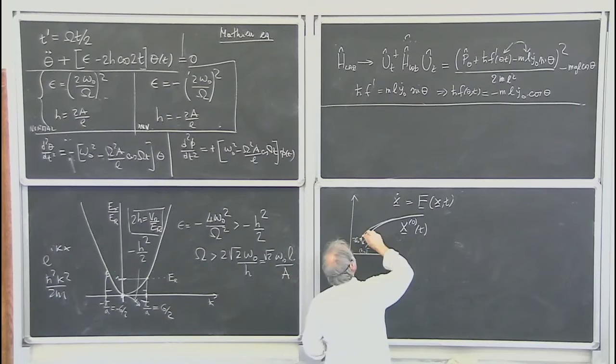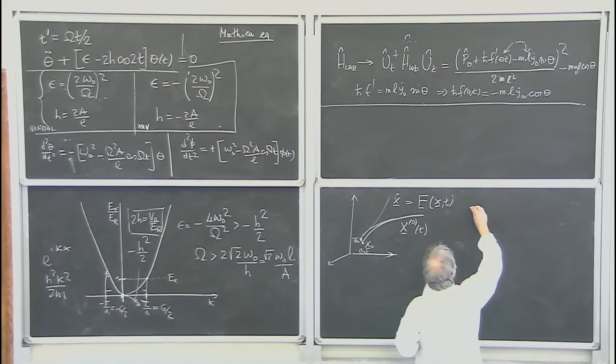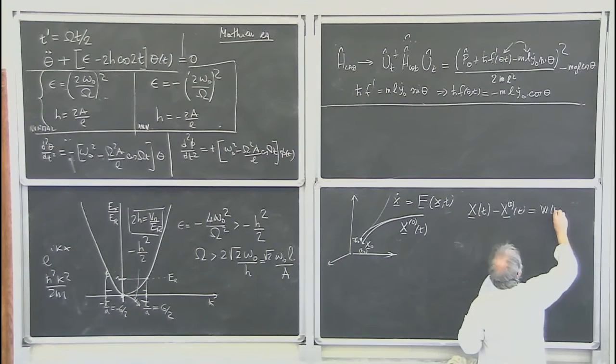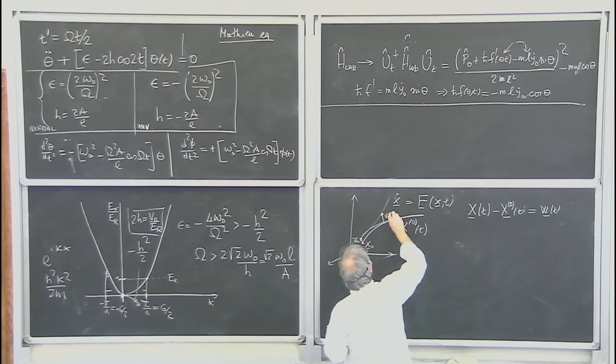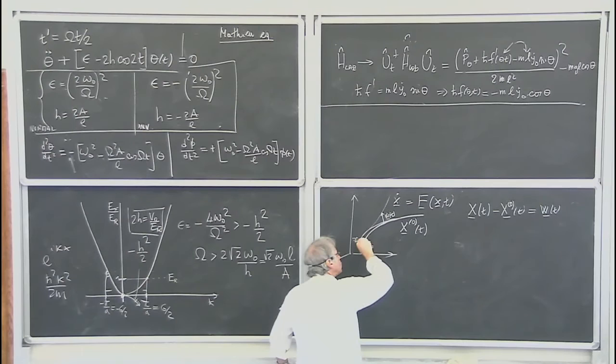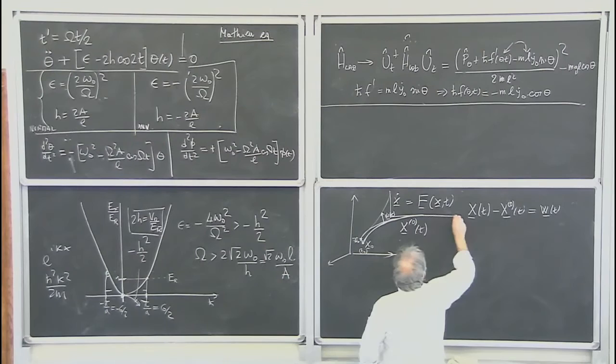Well, in principle, what you do is the following. You just say, let me study x minus the reference trajectory. I will call this object w of t, the distance at time t between the trajectory starting from a slightly different point and the reference trajectory x0. So if I start from w equal to 0, then I follow this. Then I perturb a little bit, I follow something else. And I want to know what is the something else. Fantastic. Then I just rewrite this problem by making this substitution.